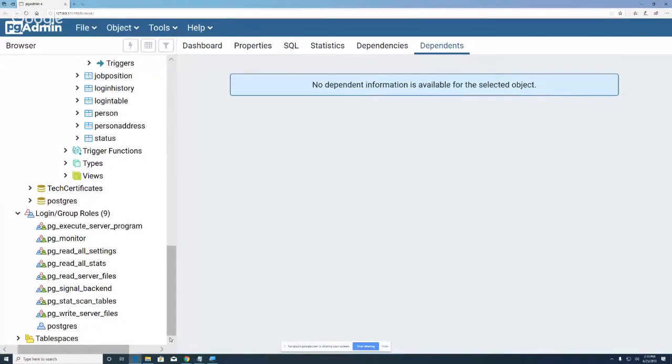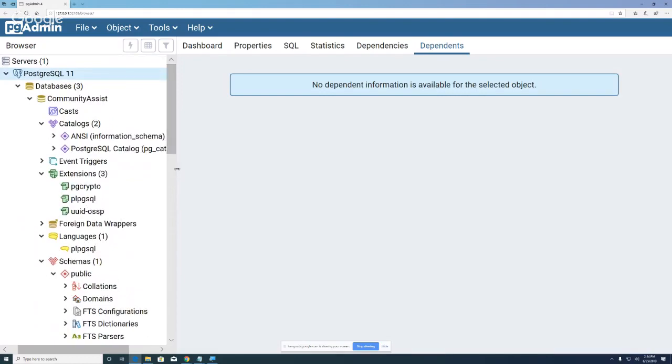So you can read all settings, you can read all server files, you can read all stats, you can scan all tables. And actually none of them give you real permissions just to use the database stuff. Postgres is the owner, right? And we're going to make a role here in just a second.